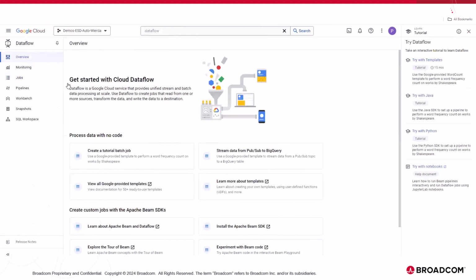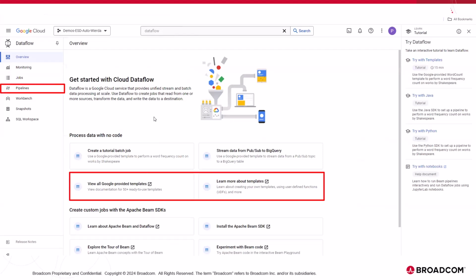Let's examine the GCP Dataflow environment before we look into the Automic system. The major building blocks of Dataflow are data pipelines and templates, as the overview page already shows. Templates allow you to package data pipelines for deployment. These templates have an advantage over pipelines because they enable you to separate the design from the deployment. You can use the pre-built templates that Google provides for common scenarios, or developers can create custom templates, which a data scientist can directly deploy.